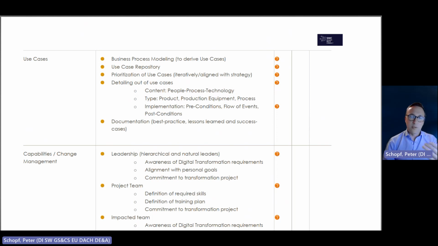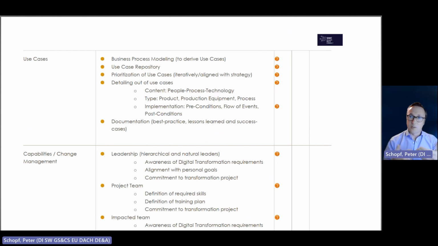But also from the type of use cases, there are huge differences. And sometimes you use the technology which is tailored, for example, to production equipment, but in fact, they have different use cases that also want to look at the product that is produced. For example, the work order that is then pushed through the production, or then the process. It's the actual setting for beans for a certain production. And these are different ways and different data sources that you need to consider for such use cases.